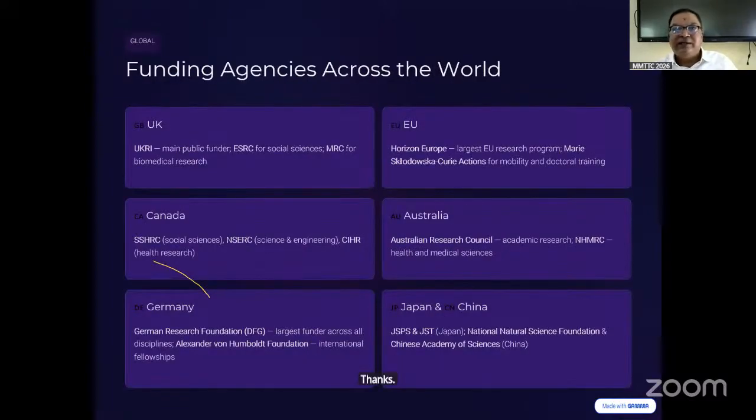Others: in the UK, it is UKRI, the research institute; Canada, SSHRC; Germany, DFG; European Union, Horizon Europe; Australia, the Australian Research Council; Japan, JSPS; China, we have the Chinese Academy of Sciences. So these are some of the other institutes which also provide funding.